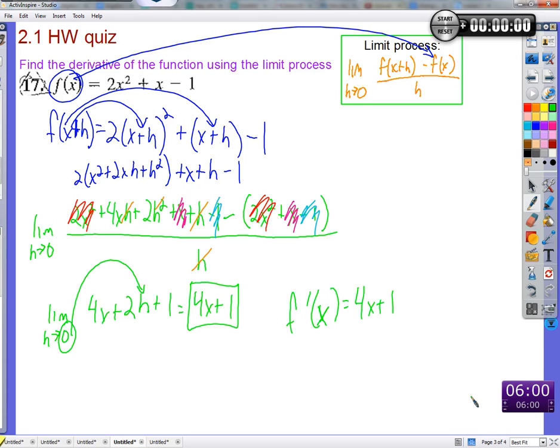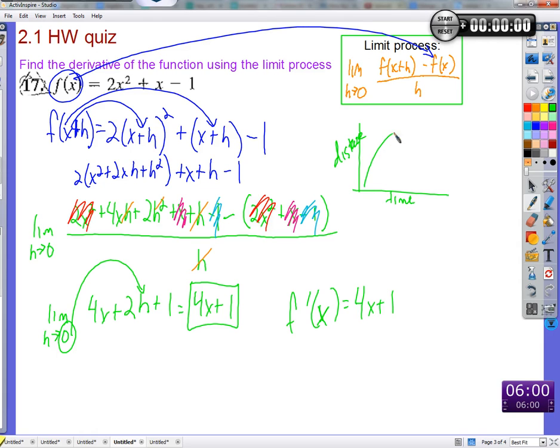Now, think of this. The derivative of a function tells you the slope, right? If this function were to represent the interaction of two things, like if x were time and f of x were distance, we'd have time this way and distance this way on a graph. So what would the slope of that graph represent? Let me draw it. You have a distance and a time. This is like our experiment that we did, right? Distance above the ground, and time.